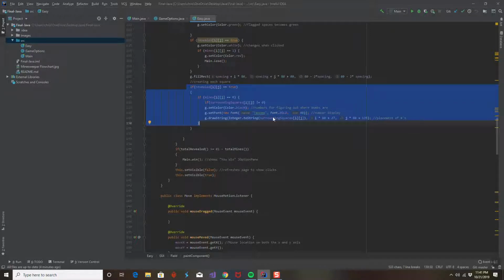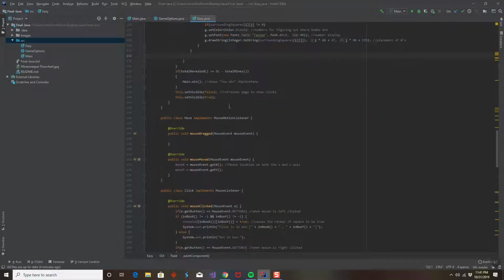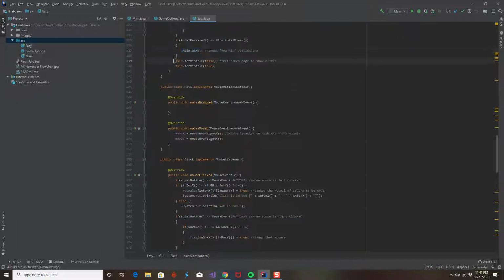This is the revealed for numbers, puts the numbers right in the center of each grid with that coordinate. This is our win condition. It counts the amount of white squares we have and the amount of mines that there are, and if it equals it, you should get to the win screen. It's gonna be hard for me to get here in this video, so you can do it yourself.